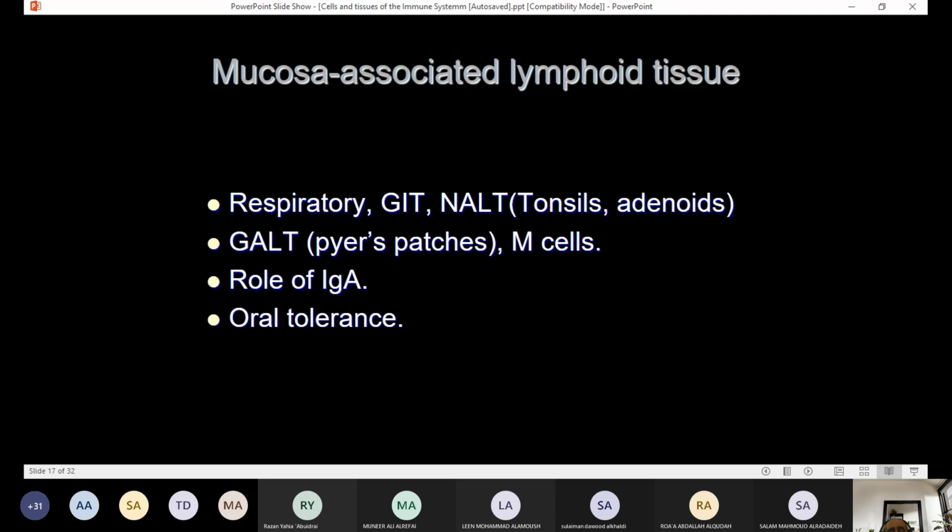And here also we have what we call oral tolerance. Why do we not develop a reaction against the food that we are eating, despite the fact that food is foreign to our body? This is what we call oral tolerance, and how our immune system recognizes the food that we eat with suppressor molecules that will not induce an immune response. But sometimes when this mechanism fails for one reason or another, we could develop a reaction against the food. And we'll talk about that in the hypersensitivity type of reaction.